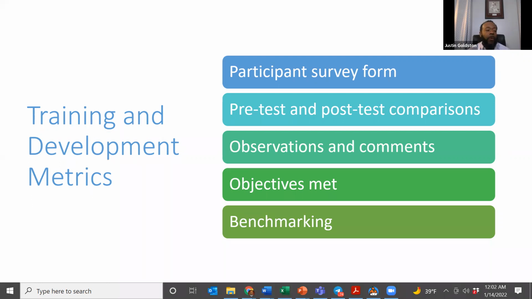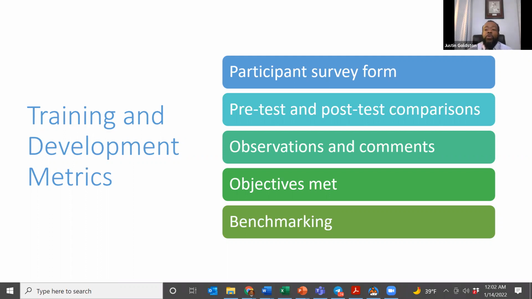So for example, for sexual harassment, you can provide a pre-assessment of questions centered around sexual harassment of the employees, and you can provide a score. You can actually tally the scores of their knowledge of the regulations, of the rules of the organization, as well as from a federal and country perspective in terms of certain things.